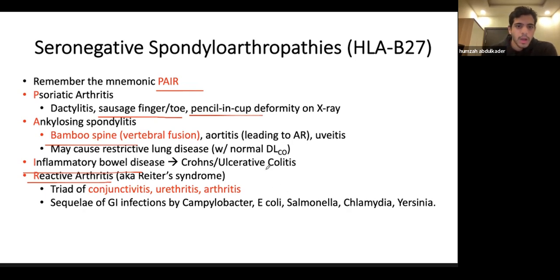Another thing, I assume Arman told you guys this, he tells every batch this, that he actually had this disease. He had reactive arthritis when he was in the US or something. So another thing that you should associate with this is Achilles tendonitis, because he said that was the disease that he had. He had Achilles tendonitis with this. So in case he feels like he wants to put it in the exam, he might put it because he actually had it. So remember, associated with this is Achilles tendonitis.